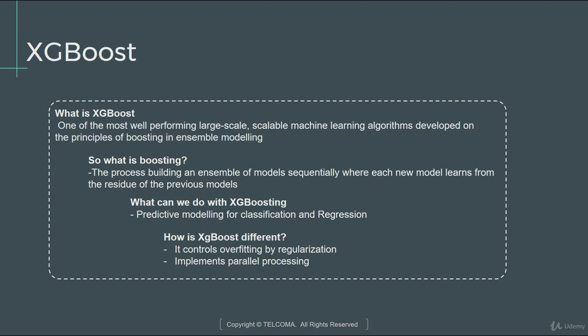So XGBoosting controls overfitting by regularization. It is one of the first boosting techniques that implemented regularization within the technique. That helped not overfit the model and gave a generalized yet powerful technique. So generally you would use boosting in a scenario where you have underfitting models, and XGBoosting is that specific model which implements regularization within the modeling technique and helps you build robust models and get better accuracy. So that's a bit about XGBoosting.